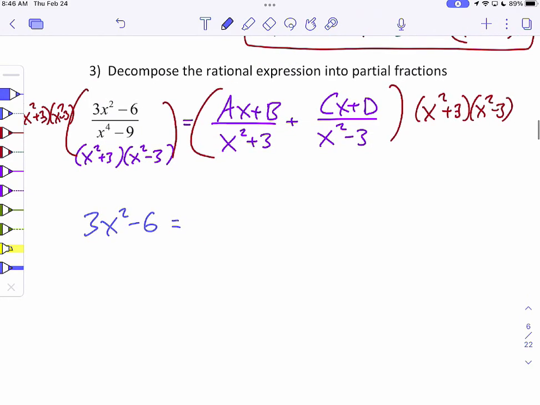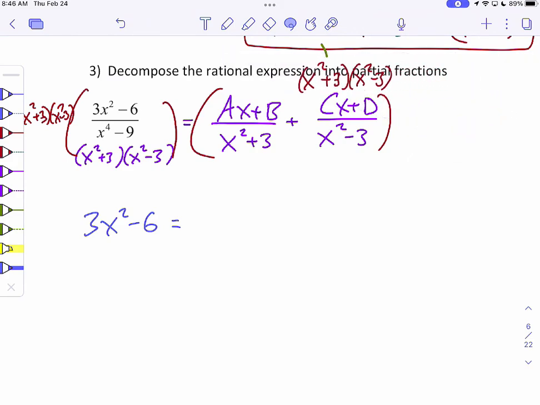You really have to be a person who does a good job with parentheses when you do this, because you have to multiply both of these things times this fraction. Oh no, let me get rid of that. Oh boy. Try it again. Both of these things need to multiply the top of this fraction.